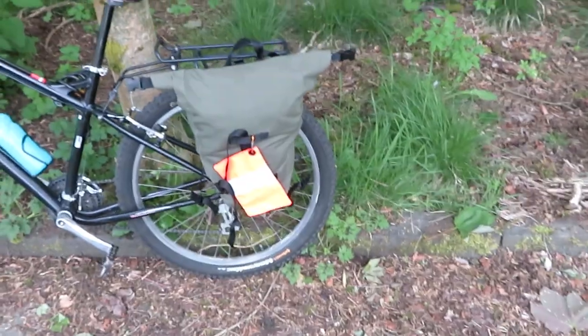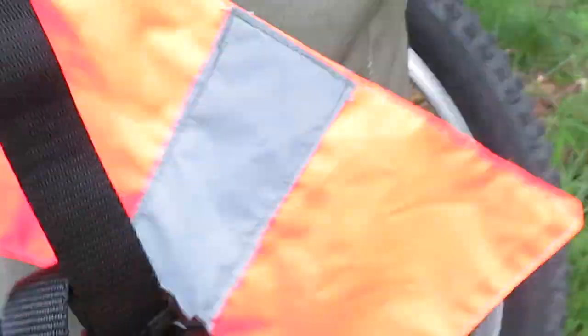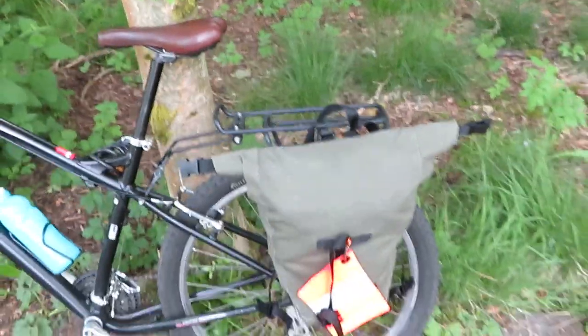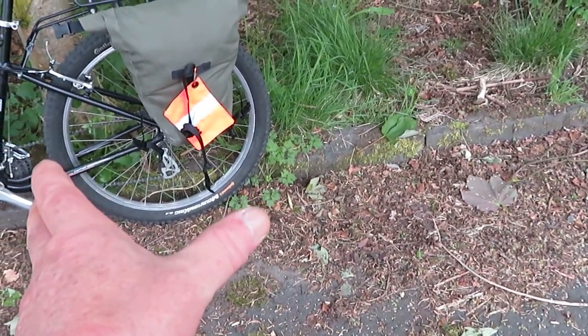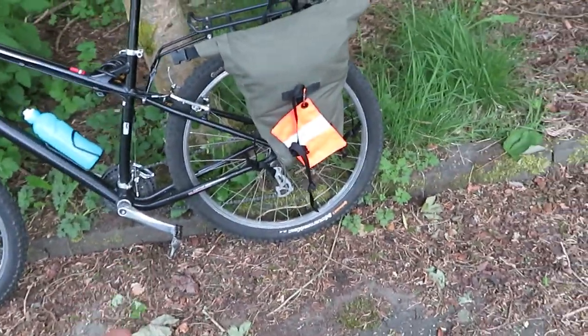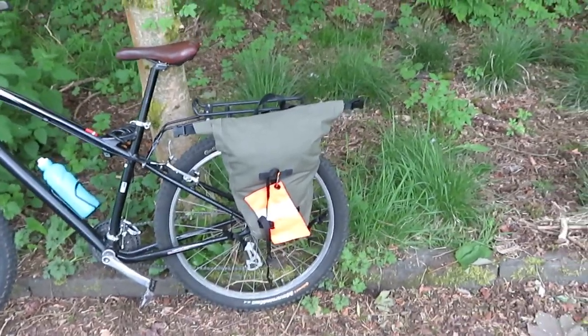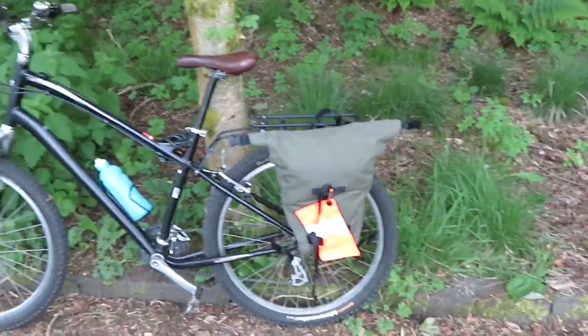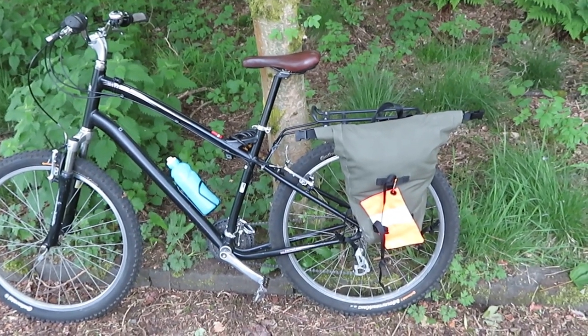They're nice and rugged - I actually grazed one a bit on a rock, but hey, it adds to the character. It's got the wee 'Made in Scotland' badge, so I like the bags. That's the front bag - the back bags are a lot larger but they fit on this bike and on the touring bike fantastic as well. They'll be the bags I take for my Inverness trip, which should be the end of this month. Au revoir.